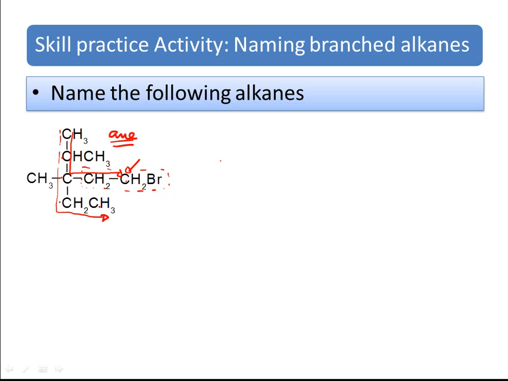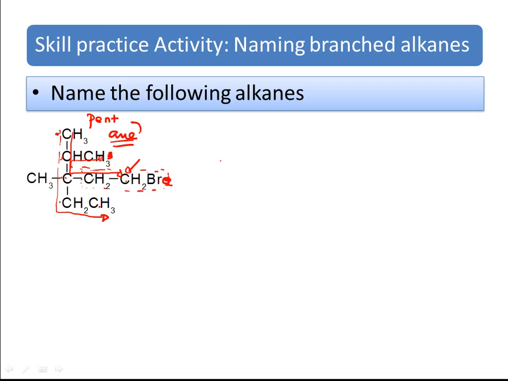Let's see, 1, 2, 3, 4, 5. I could have this one as well. It's a possibility. There's nothing stopping me from doing this. I'll try to name with the two chains, one that starts here and ends there, and another one that starts here and ends there. We'll see what we get from that. Now, my principal chain, I'm going to pick this one there, which has got 5. So the prefix for 5 is pent.